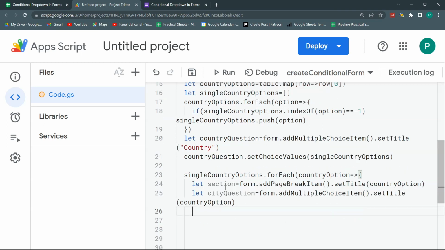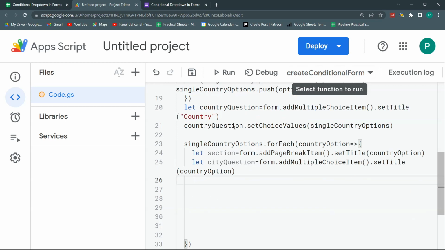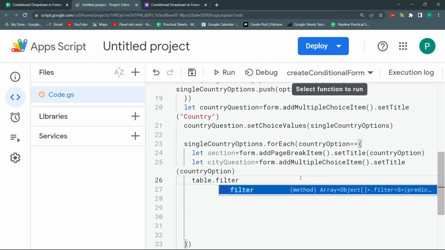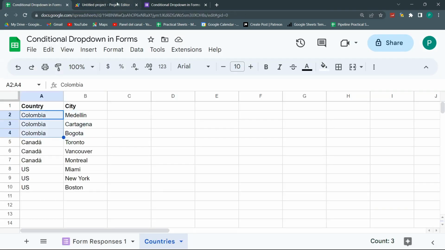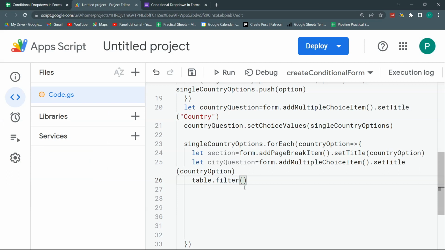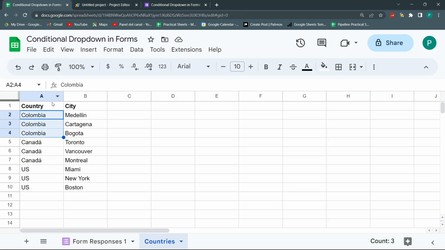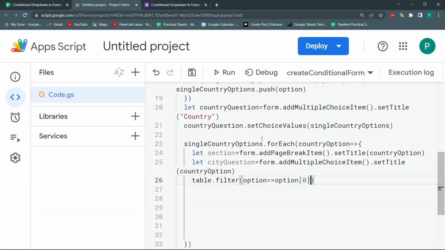So I'm going to go again to my table, and before doing my map, the map we did at the beginning, I'm going to do a filter because I only need the cities that correspond to this particular country, in our case Colombia. So for each option, please filter anything where my option in the position 0, so in this column, equals Colombia. That is my country option. Okay, this is the filter.